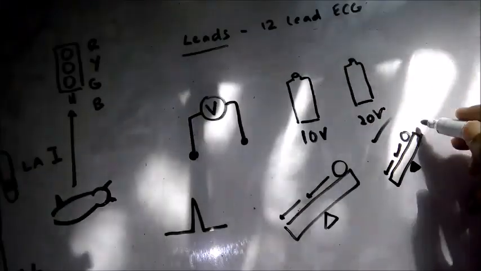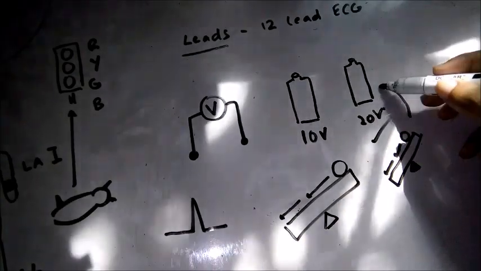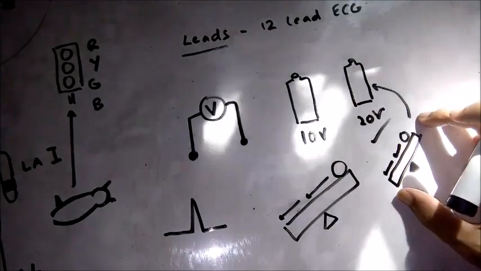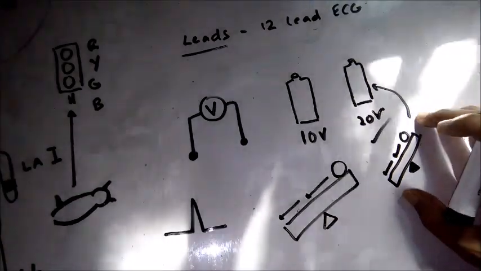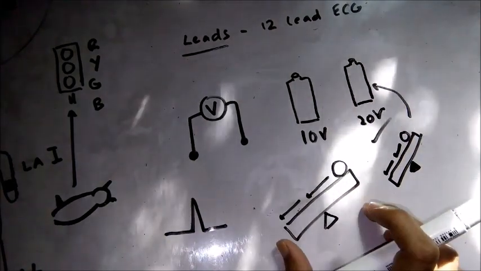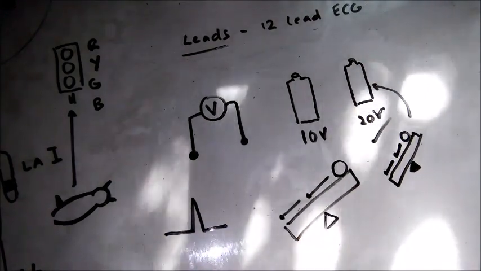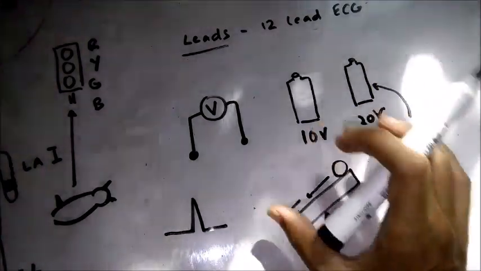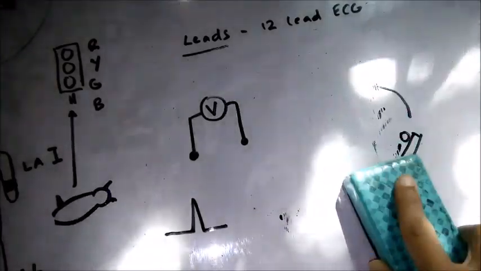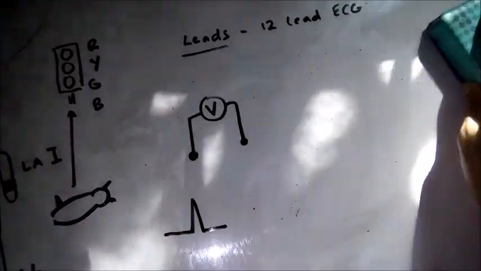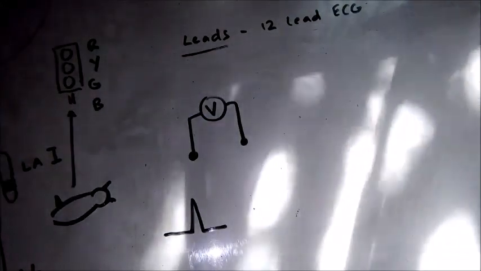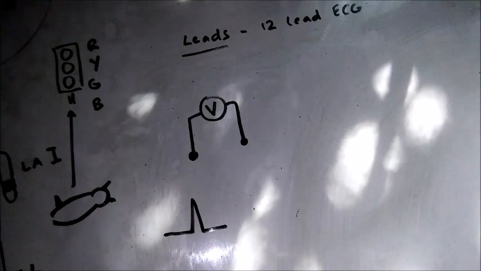So the second example was the example of this battery. There is a greater potential difference, there is a greater separation of potential, so the current will move quicker as compared to this one, where there is less difference of potential. So what we are doing in this ECG is basically we are measuring the difference of potential, and by using this difference of potential, we are getting recordings on our different leads.